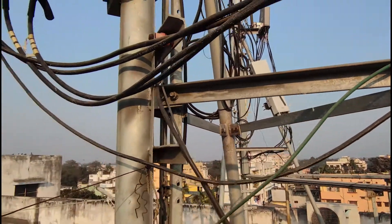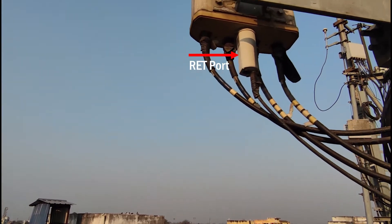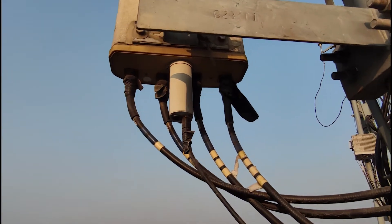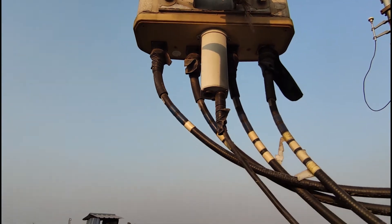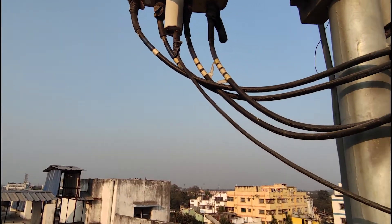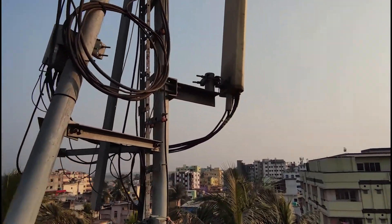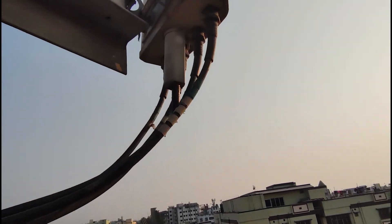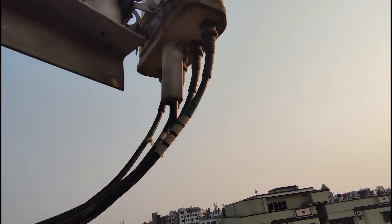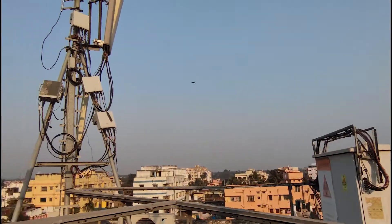You can also see a RET port in the middle of the antenna backside. This is the remote electrical tilt. It gives you the control to remotely down-tilt or up-tilt the antenna by changing the phase of the electromagnetic waves, directing an electromagnetic beam towards a certain area or point. You can also come here at the cell site and use the mechanical tilt to perform the same function.